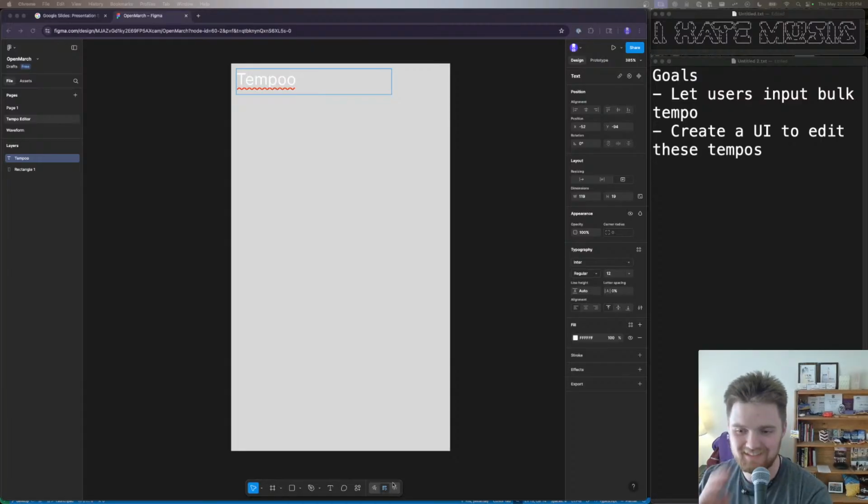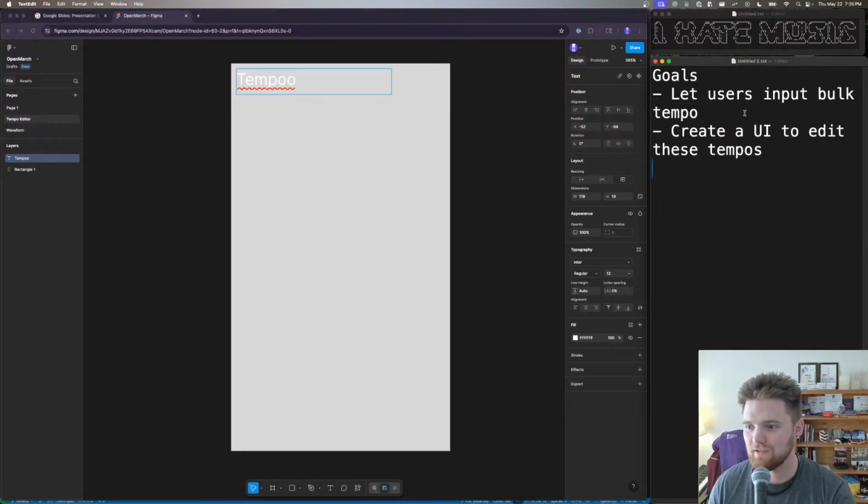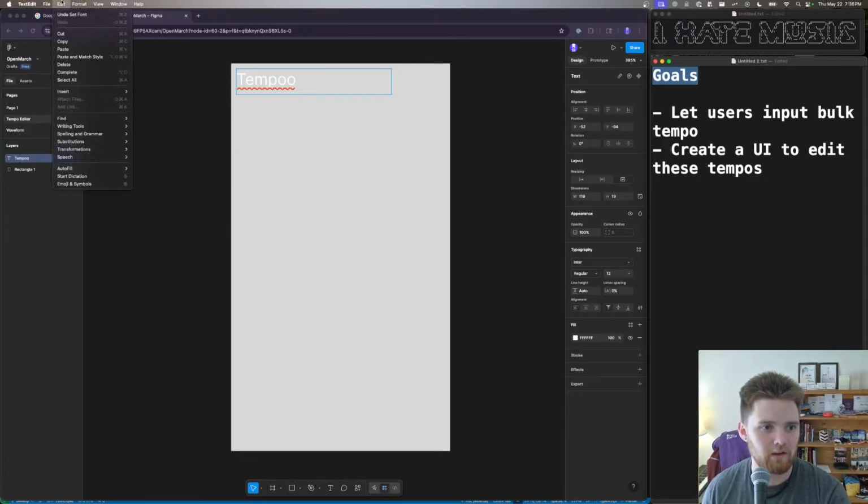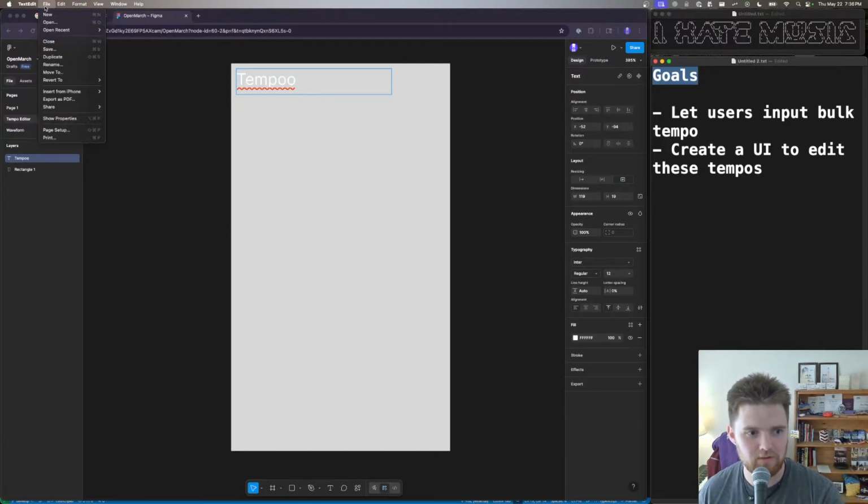Here we go. Okay, perfect. Awesome. So here's what we're going to do. Our goal is to create a UI with these tempos and let users implement bulk tempo goals. Let's do this. Can I invert to text edit?